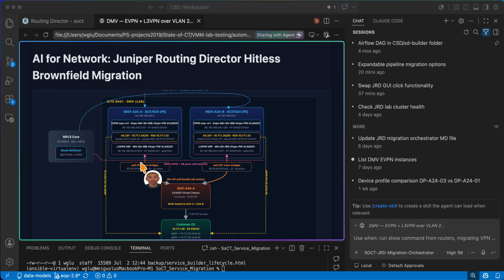Now, these configurations are already running as a brownfield config in my lab topology. I'm going to show you how I drive the brownfield migration so that the service will be transitioned onto the JRD without a BGP flap or BFD flap.